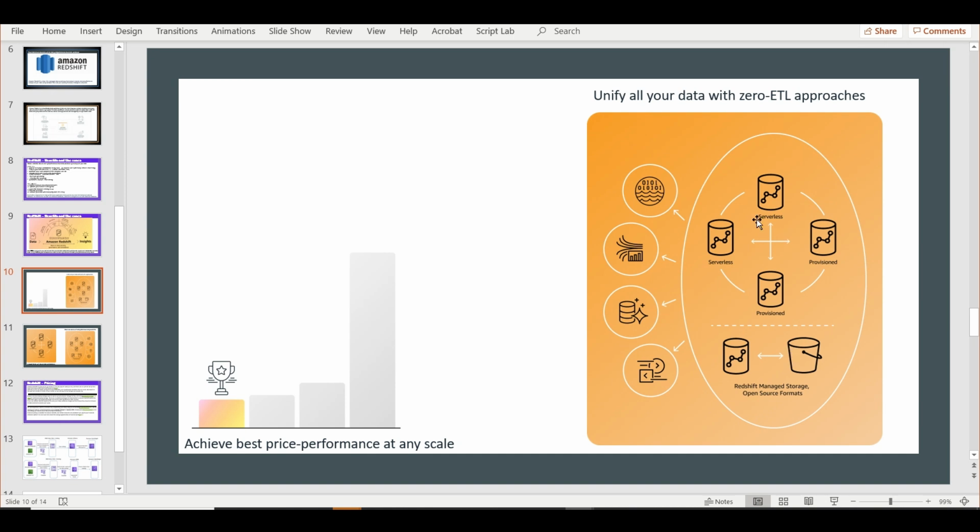And as I told you, you can unify your data from various different sources. Whatever source you are sending the data from, it accepts almost all data formats. It can even get data from object storage. You can get it from S3, or from SQL databases or Oracle or different sources.